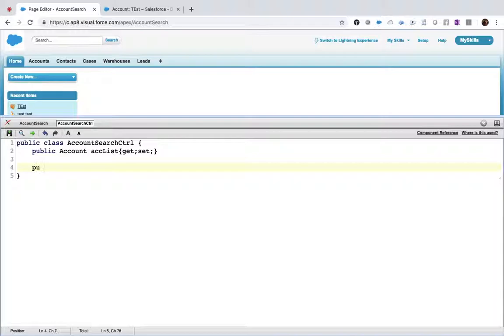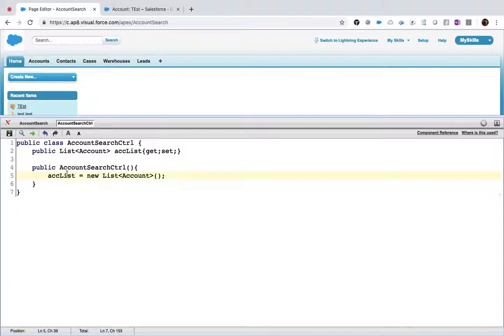And then public account controller, SSC list equal to new list of account.